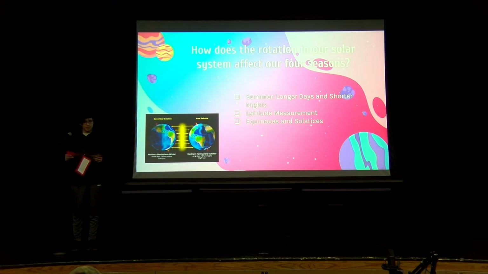Summer, longer days and shorter nights. To further explain why days are longer in summer and shorter in the winter, we dig deeper into the Earth rotating. Our Earth spins around its axis, which to us can be an imaginary line running from the North to South Pole. When Earth makes its rotation around the sun, during parts of the year some parts of our planet don't experience daylight or night.